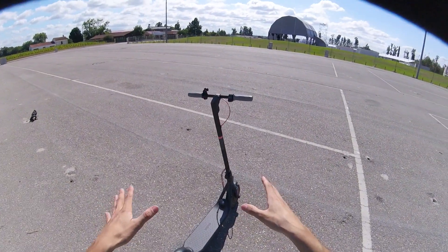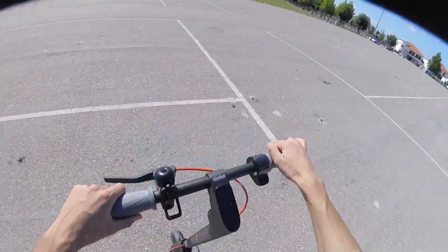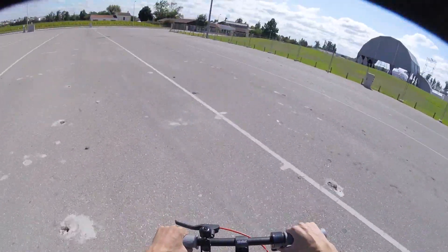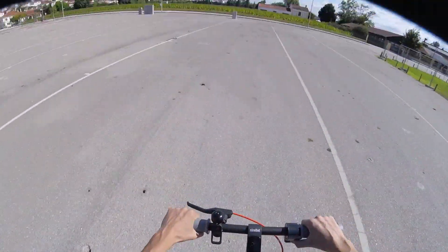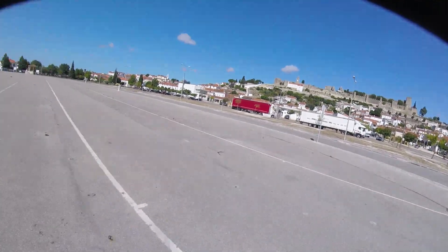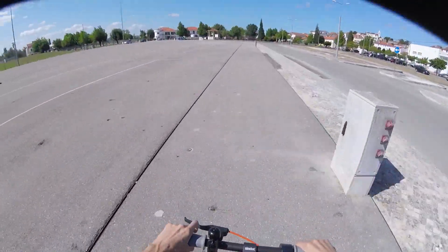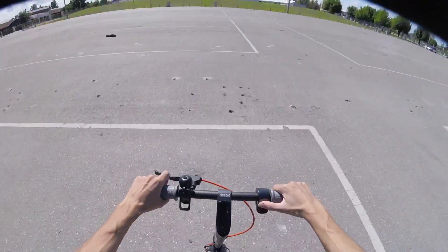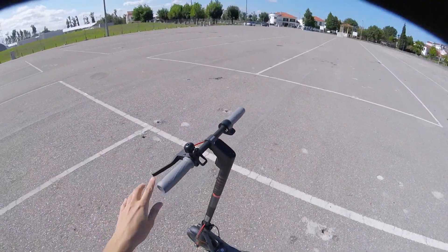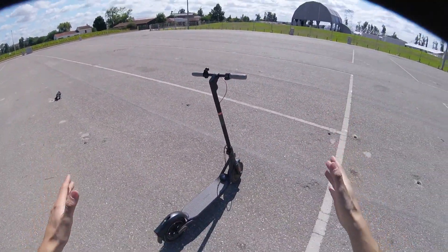Now comes Sport mode, the most powerful mode on the scooter. I change to Sport mode — push it a little and accelerate. It starts fast, similar to Normal mode, and quickly reaches 25 km/h, but it's limited to that speed. When cornering, you also don't lose speed, always at 25 km/h. This mode is similar to Normal mode but has more strength when starting off and more strength when climbing. I reached 25 km/h quickly with a good start and even felt the engine pulling. Sport mode applies more force to the engine to always maintain maximum speed.